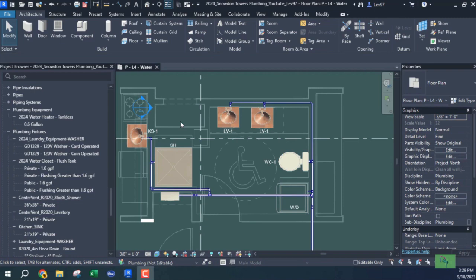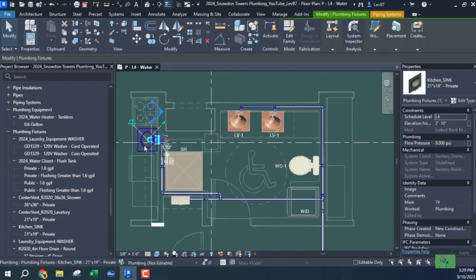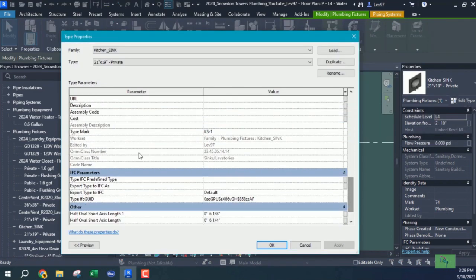You'll ignore it because you've got a deadline on Friday. It's Thursday afternoon, deadline at 10, and you need to get these drawings out and you don't know what to do with this particular warning. So the warning is triggered when you grab an element and assign a particular type mark or tag to identify the fixture — whether it's a water closet, water heater, bathroom sink, chiller, or any element.